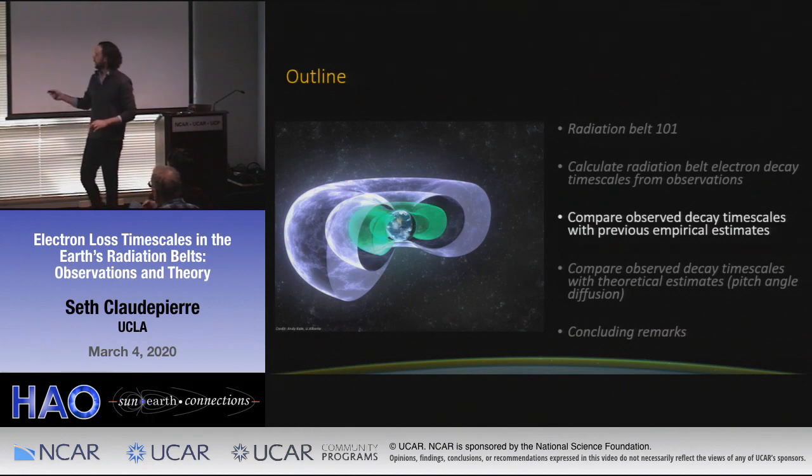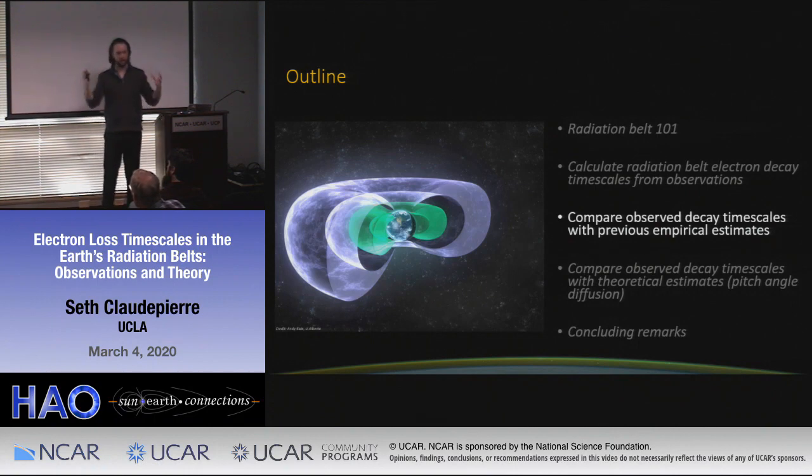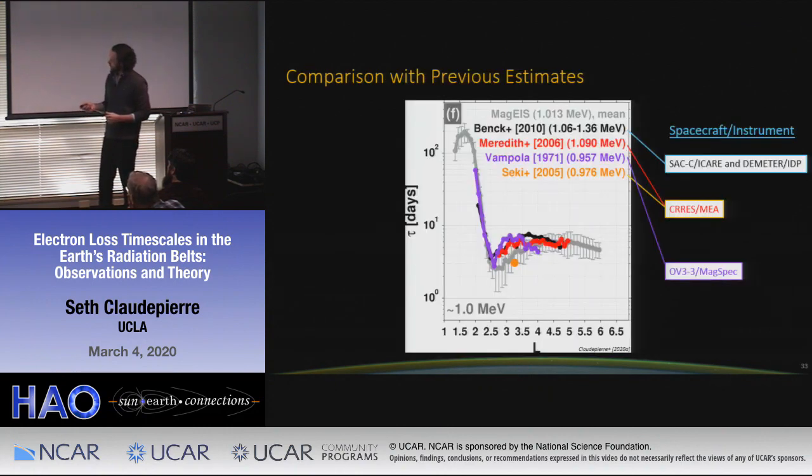Okay, so now we have this database of lots of decay events from the Van Allen Probes data. As I mentioned, Nigel Meredith and these other papers have done a similar thing using older data sets. So we want to go through and just make sure that what we're doing looks similar to what has been done in the past. Okay, so this figure is now, again, plotted versus L. Now the decay time is on this scale, and now I'm just plotting at a fixed energy. So basically a slice through that color figure we were just looking at, at a fixed energy.